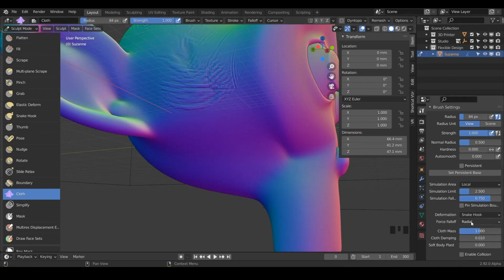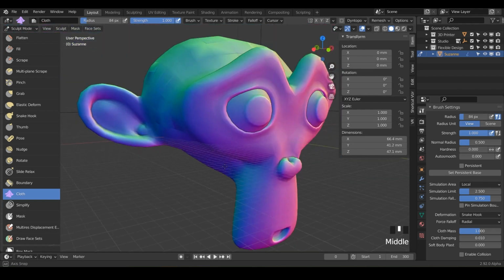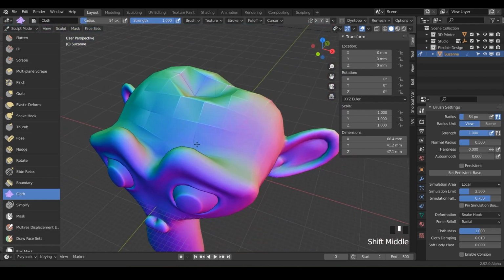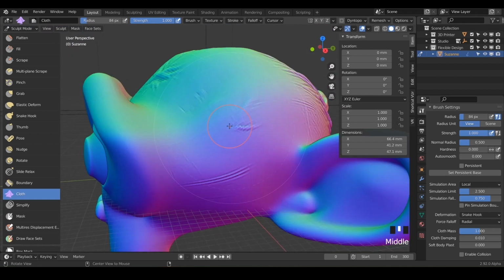So you can do radial, and that just applies the deformation in a spherical shape, or you can do plane, and that applies the deformation in a flat, planar way. So just depending on what you're trying to do, I'm just going to leave mine on radial. And there's all different types. We could go on for days inside this brush, but essentially you're just adding simple cloth deformations, just like you would in real life, onto your brushes using all these different deformation types.